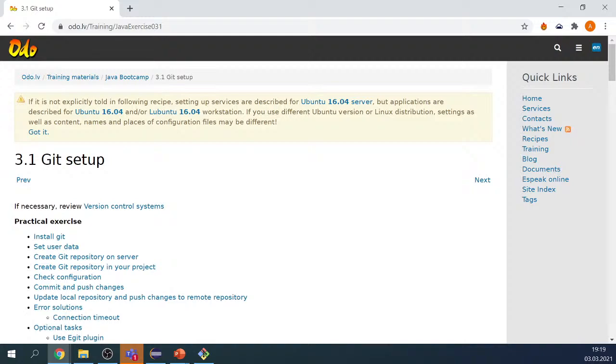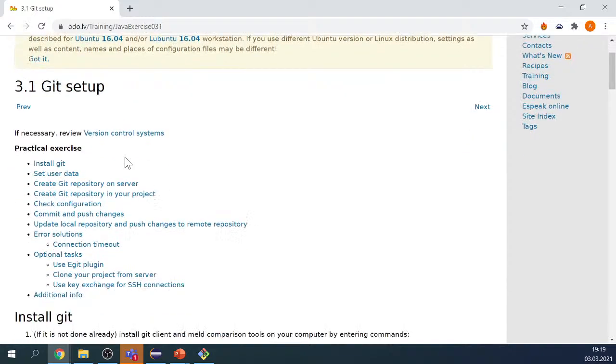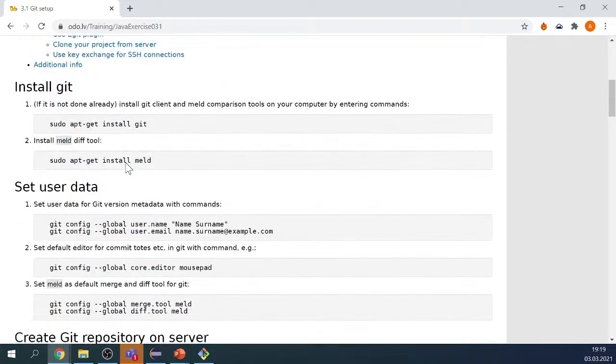We did not skip it, we'll go back to the third topic, but before we go to the third topic, I'd like to open this Git setup topic because we need to set up Git to be able to work normally with our project. So please download Git.